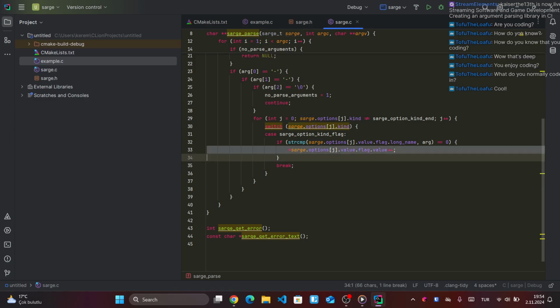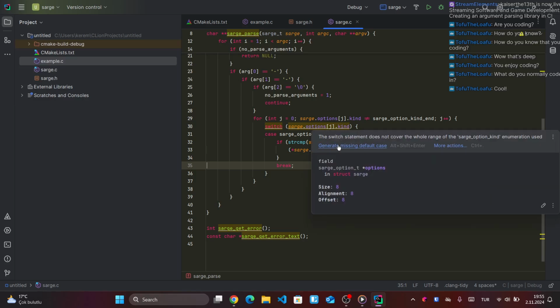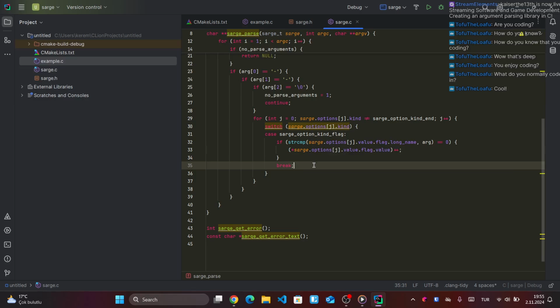This works, I think. Though I'm not sure, so I'm actually going to do it just in case. I don't think that this is redundant. It makes it clearer, so I think it's better to do it this way. Okay. Missing cases. Yeah, of course.